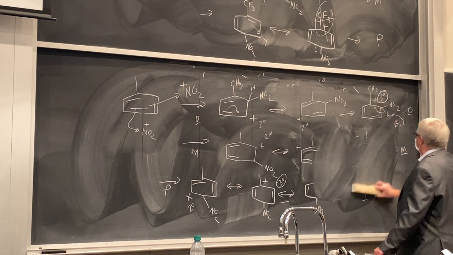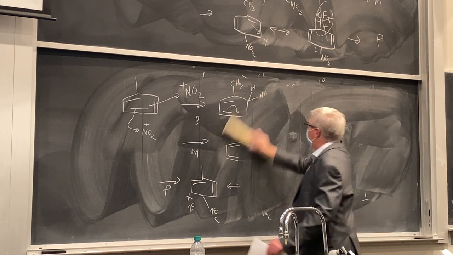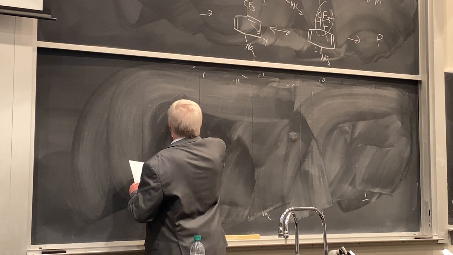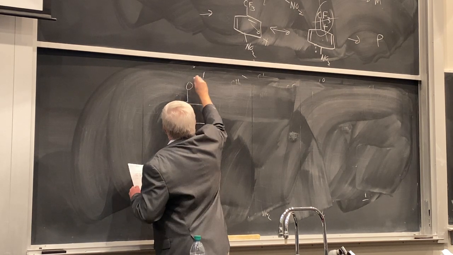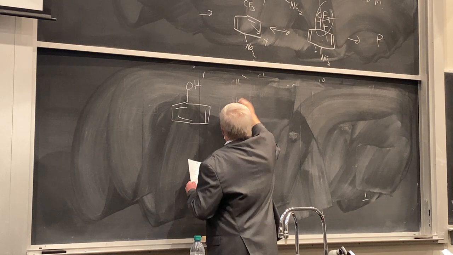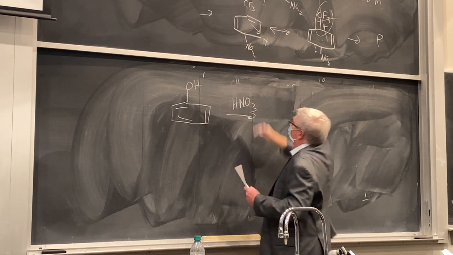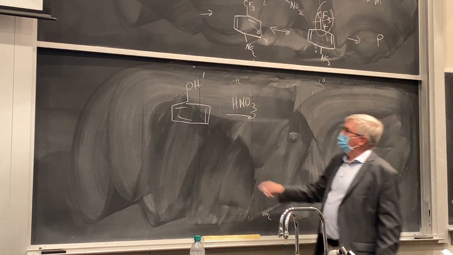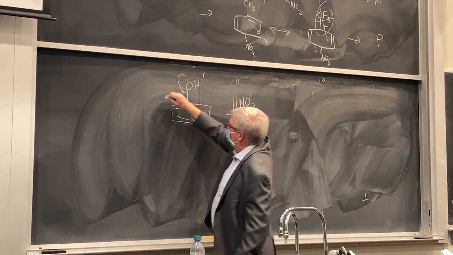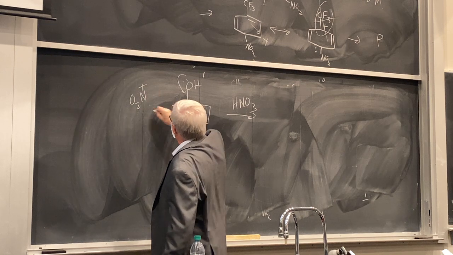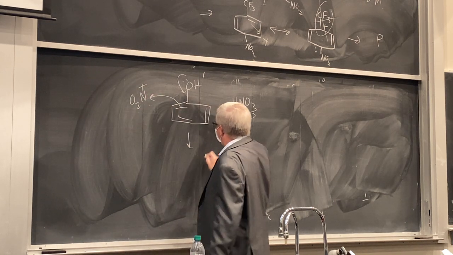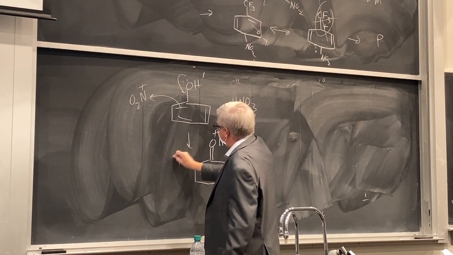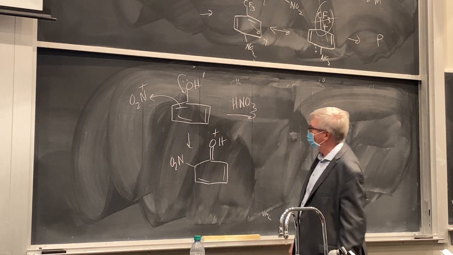Let me give you one to think about for next time. We'll go through the rest of the directors. We'll go back to the chart next time. But how about this one? So we can do this. Actually, phenol is such a strong donor. We can kind of see where it's going to go, right? Here's our NO2. Let's just go right to it. You can see from that ortho position, you can put that NO2 group directly on there, right?